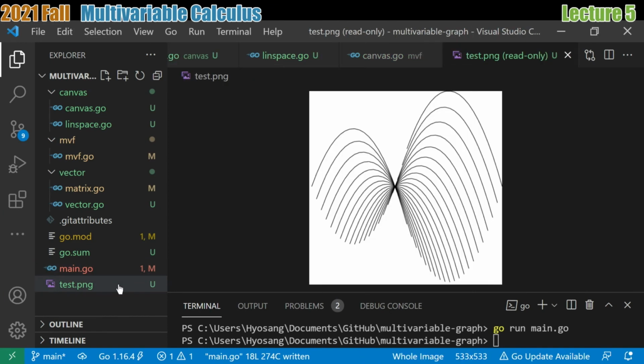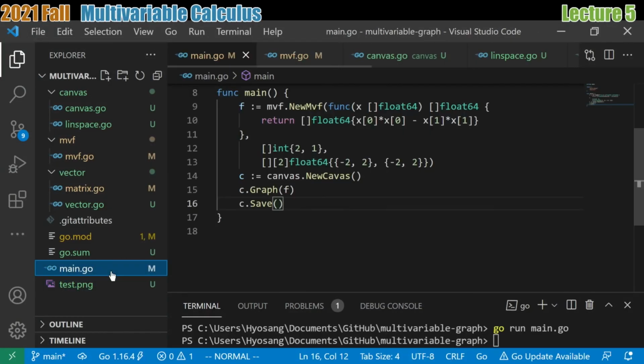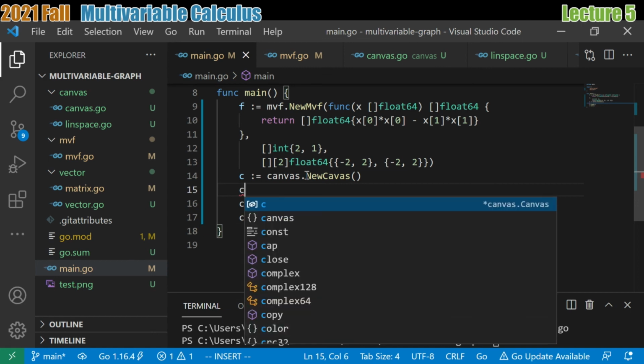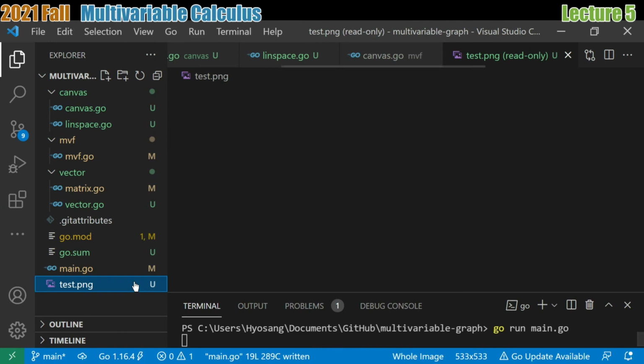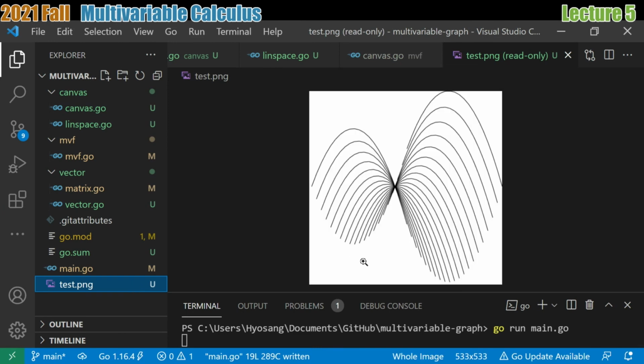Test.png. Okay, I forgot to put the axis here because I split my drawing axis part into a different function, so I have to draw axis. Okay, and then let's do it again. Where's the file? It's still processing. So it's done. We have the axis appearing right here.